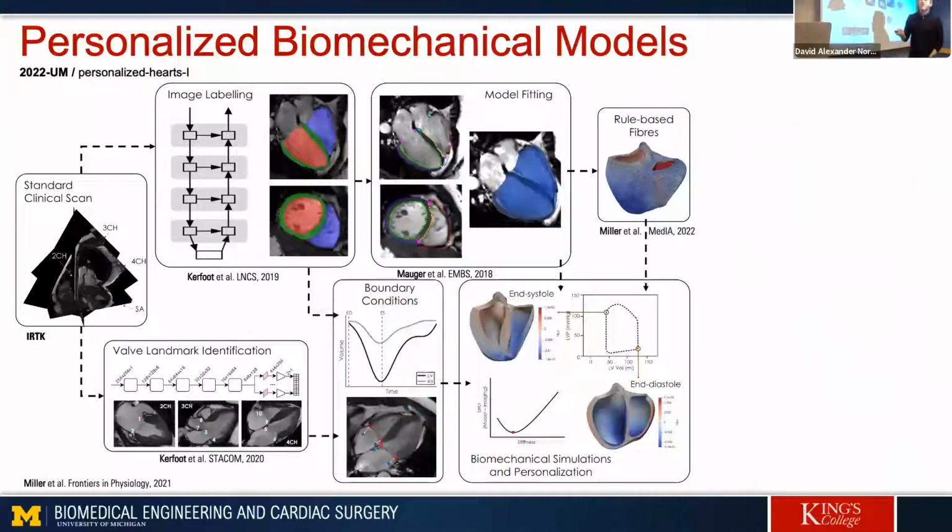All right, so with the anatomy, we can come up with boundary conditions, and from the valves, we can also create how the valves move. We can plug that into physics-based models and run basic physics on this heart to make it contract. And here what we're solving is simple F equals ma for a whole heart, right? So we're solving Cauchy's equation of motion.